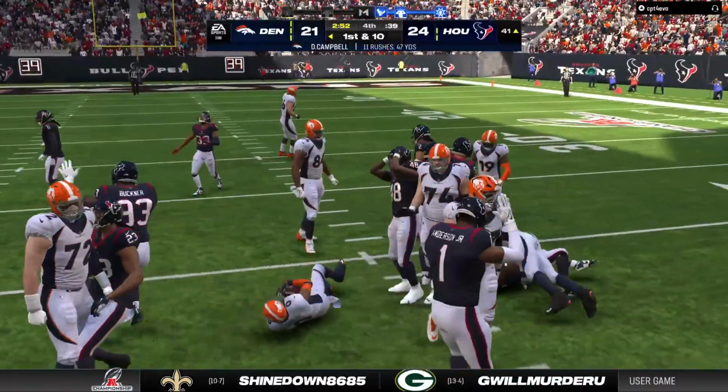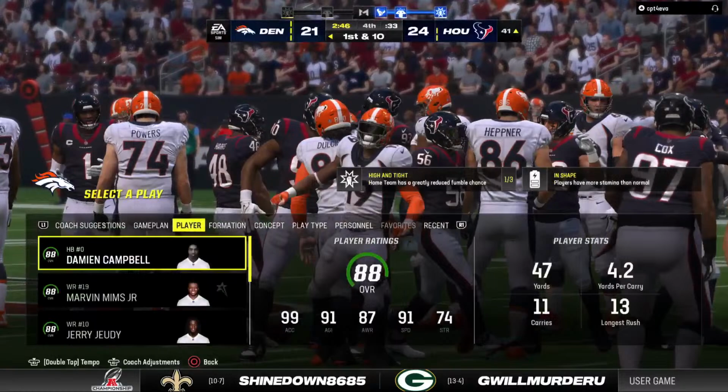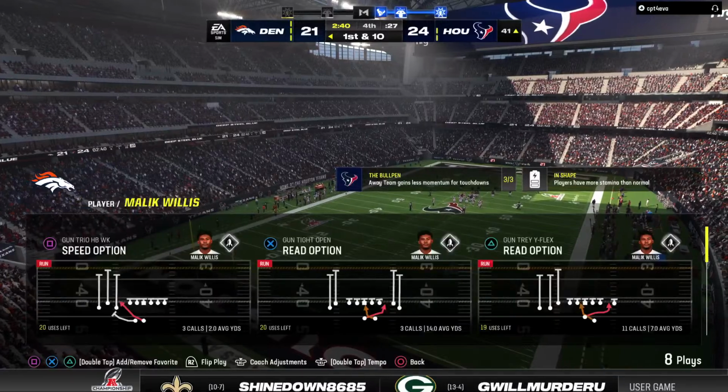And he'll go down shy of the 40 at the 41. Only a gain of a yard, but that's all they needed. It's nice every now and then in this game not to see people overthink it. Just hand it to the old reliable guy. Let him pick up the first down.